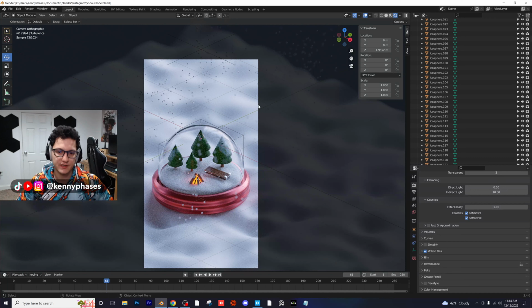We have the low poly trees, relatively low poly sled. We have our fire. We have our snow globe, the snow. Guys, this is looking solid. I'm really happy with this. We have our real HDRI that we're using, depth of field. This all kind of just came together, and I think it looks really, really good, and I'm very, very happy with it. Now, this was originally supposed to be for an animation, more or less, but I actually think it looks really good as just a still image, so I think that's how I'm going to advertise it when I go ahead and post a reel or a YouTube short.